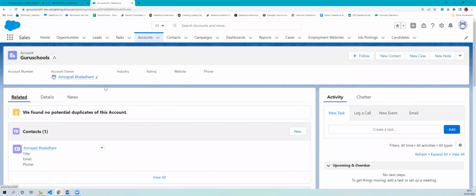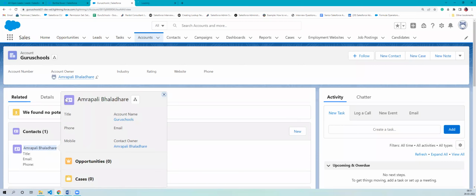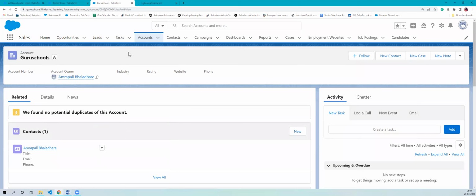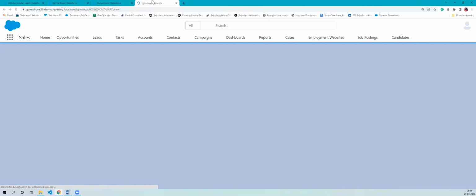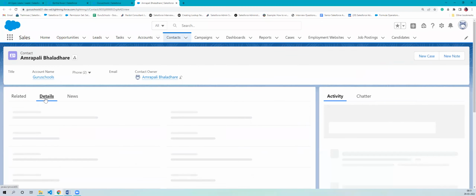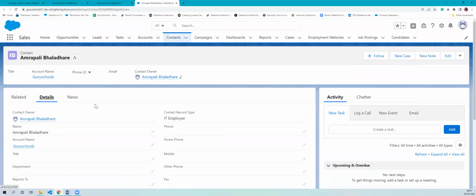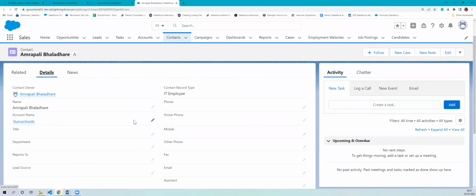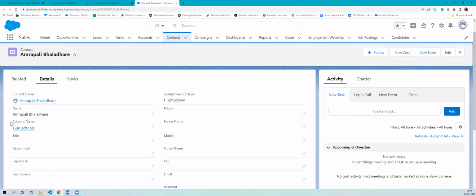If I go to the related tab here, I can see contact. Let me open this contact. As you can see, on this particular contact we have the information as well as the account name, which represents that this contact works in this particular organization or company.